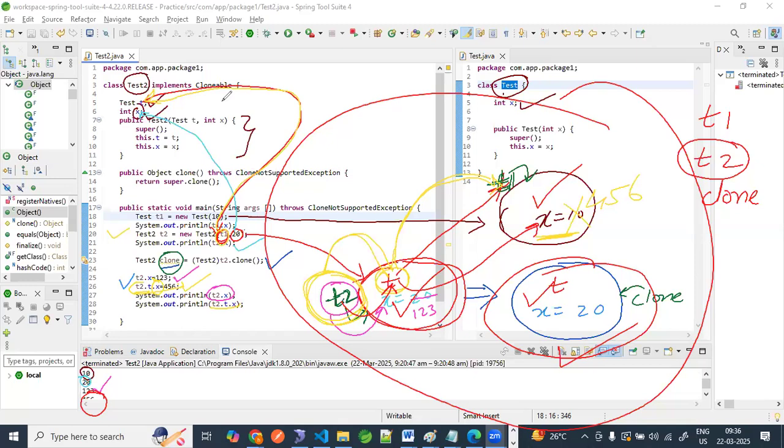So this is the example of shallow cloning. And one more thing, shallow cloning is applicable to primitive data types. This X is primitive, right? The type of X is primitive. So it is applicable to primitive. Okay?